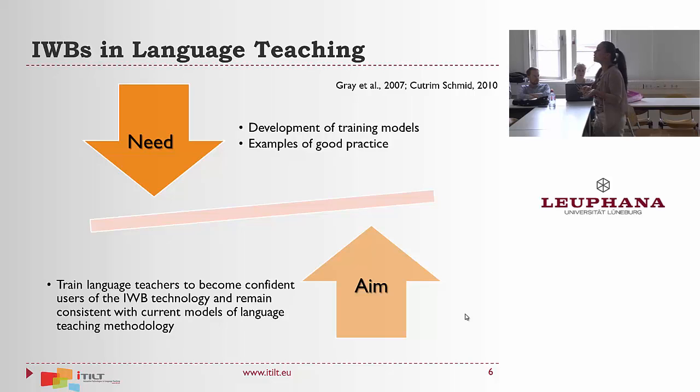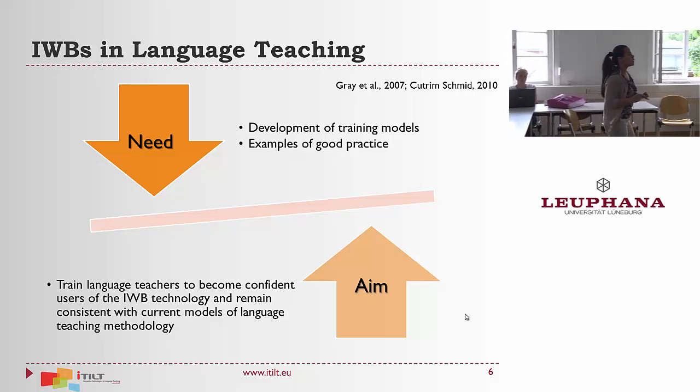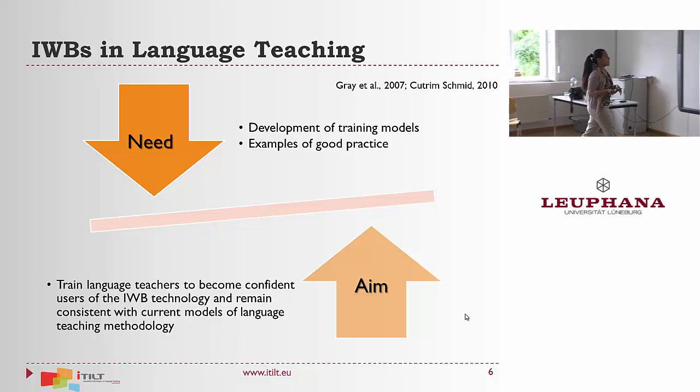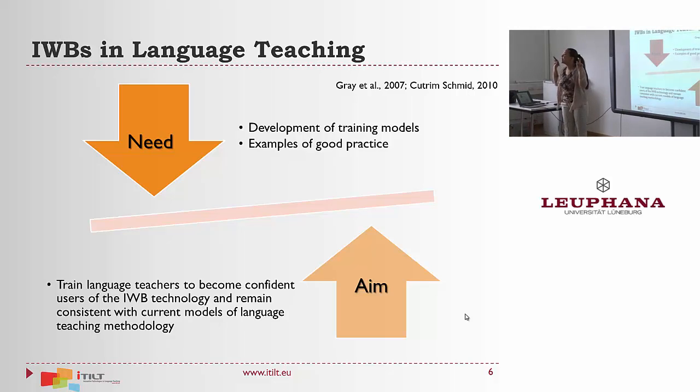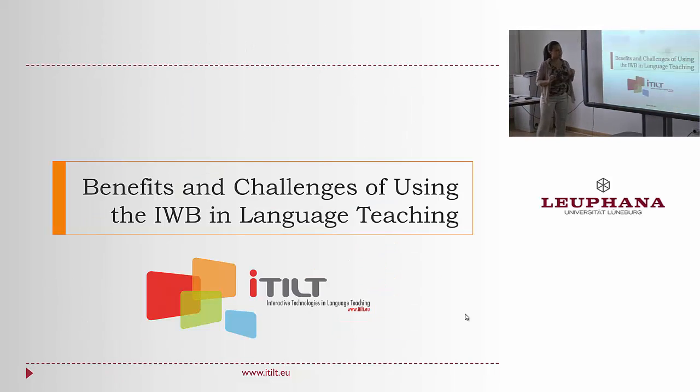So for example, if you think nowadays about communicative language teaching, or task-based language teaching, or project-based language teaching. These are the current models of language teaching methodology, right? So we want our teachers to use this technology, the interactive whiteboard, in accordance with these principles. We don't want them to use the whiteboard to take control of the classroom and to teach in a teacher-centered way. We want them to use current models, okay?